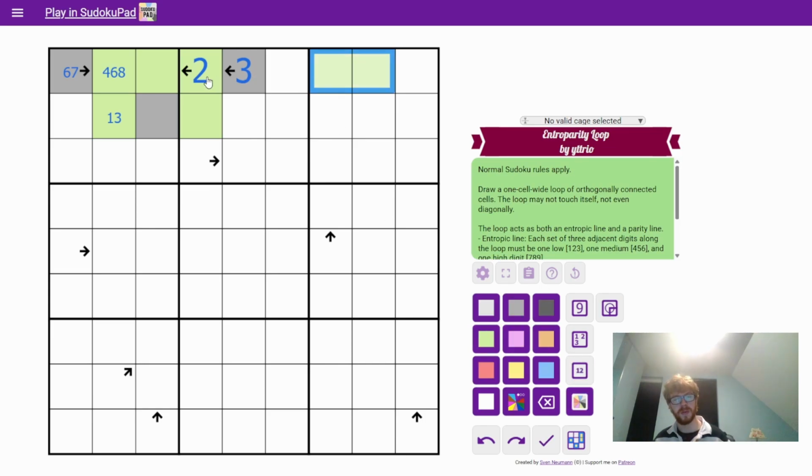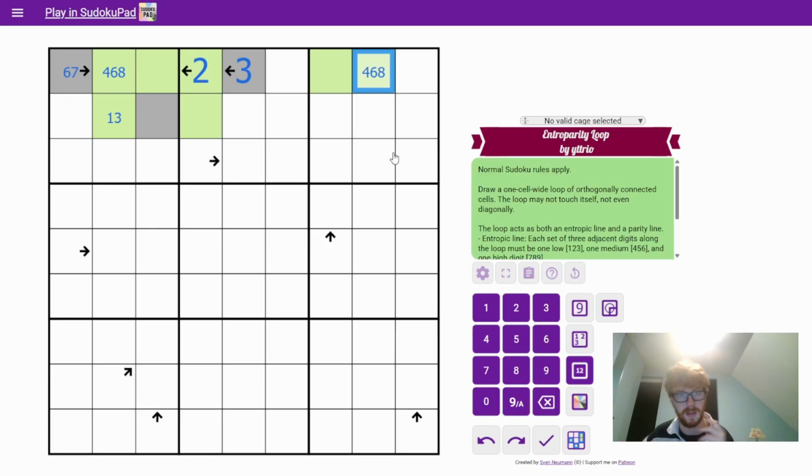A weird thing is, normally with the German whisper loops that yttrio does, he likes to implement the checkerboard rule, where the polarity is dependent on its location. That doesn't work with entropy, but it does work with the parity. Because it switches every cell. So in a checkerboard pattern, odd, even, odd, even. And on a checkerboard pattern, they'll all be the same. So I know the parity of those, but I don't know their entropic state, I guess. Even, even, even, even, even. So that's an even. Or 6 or 8.